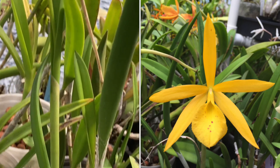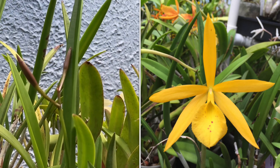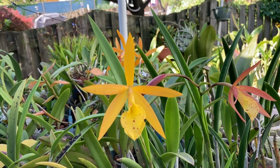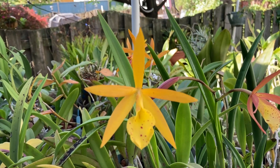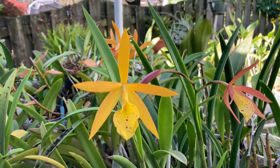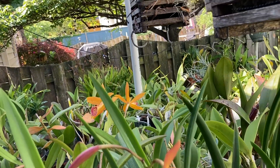This one right here is the one that has bloomed before — same exact cross, also in semi-hydro — and this one is the one in the photo that was yellow. Now that BL Sunny Delight by Richard Mueller has been open a week, you can see it has turned all yellow. But if you compare the two lips, you know it's the same flower. This is how much the flower fades in one week. Right behind it is one that looks similar — let's see what it is.